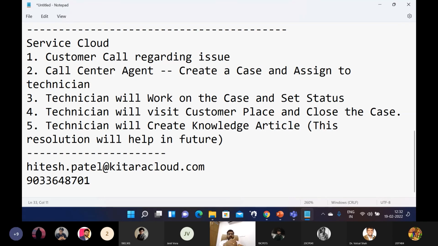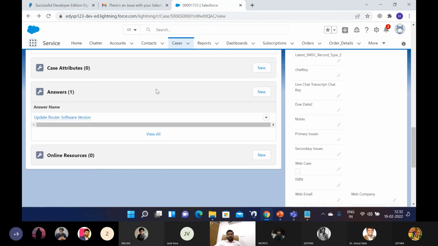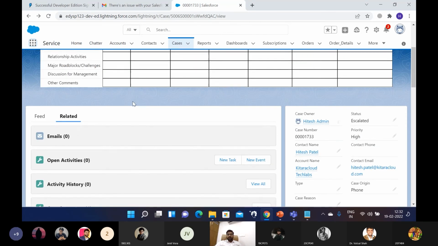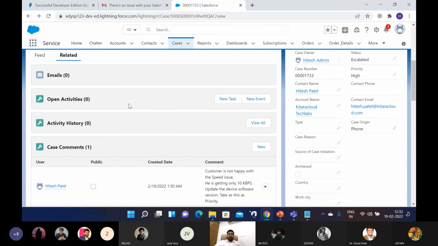People will post, I'm using this Salesforce application, and I'm not comfortable with something, I want something more, so I will post on their ideas page. If they choose, they will go through that idea. If they feel it is really helpful for multiple companies, then they will implement it in their next release. These are the changes they are doing.